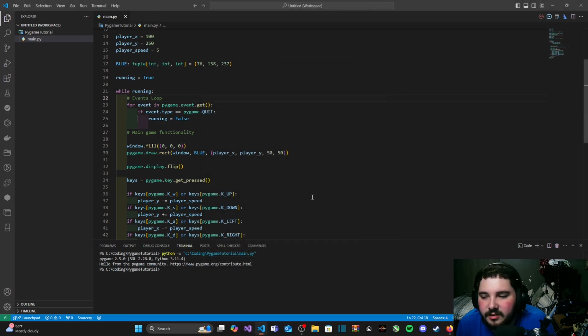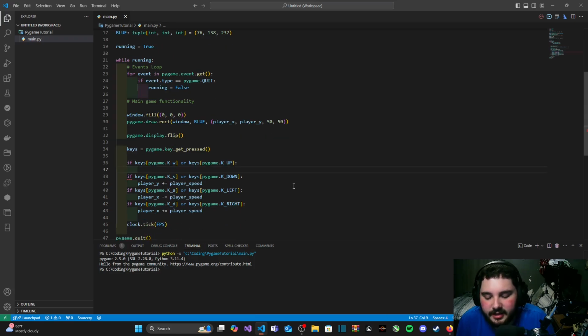So let's get started. Whenever we are going up, we do not want to run off the top of our screen here. So I want to Control X this to cut this out, and we're going to write another if statement. And we're going to be checking the Y value of our current player's position.